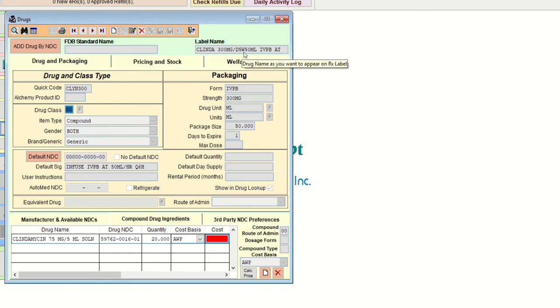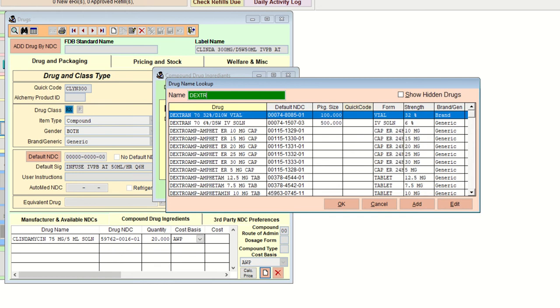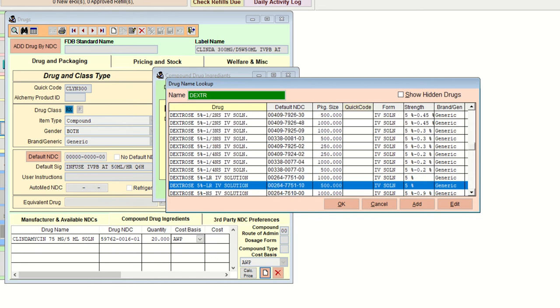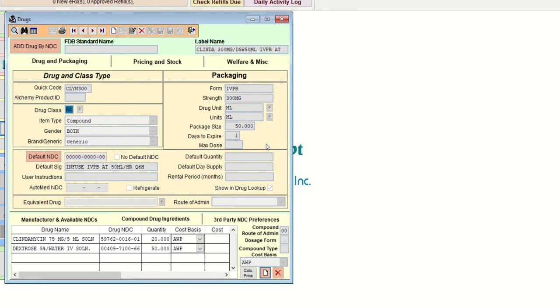And then last thing is D5W. Full amount, 50 mLs. So Clinda, 75 for 5, 20 mLs, and then dextrose 5%, 50 mLs.